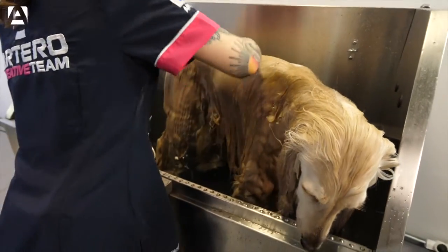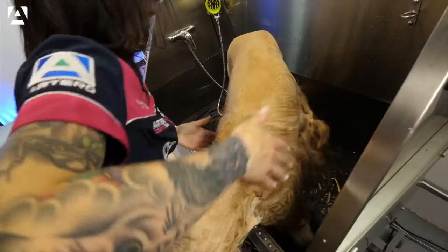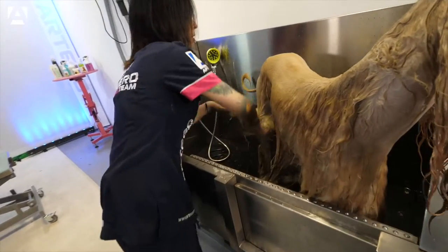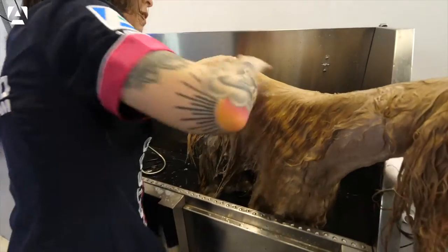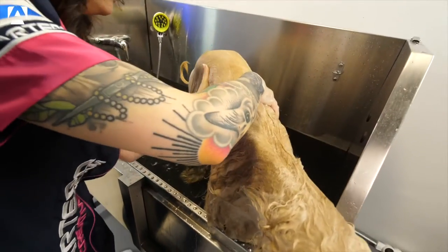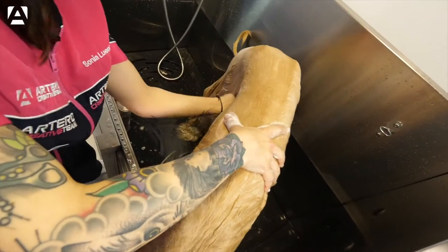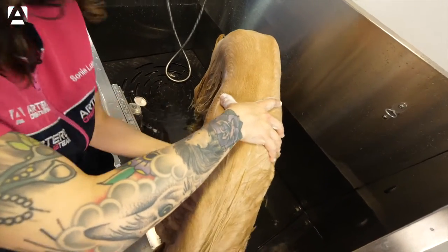With this type of coat, we must avoid rubbing. We gently move in the direction of the hair with the palm of your hands. Always in the direction of the hair, so as not to tangle, nor pull. In this way, the shampoo penetrates and will be well distributed.